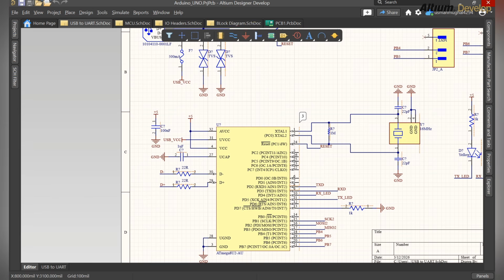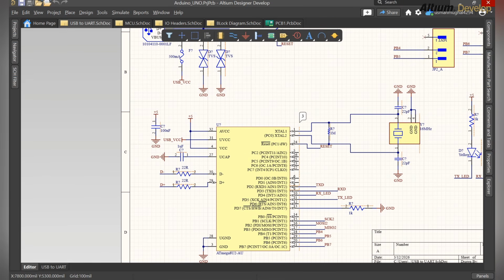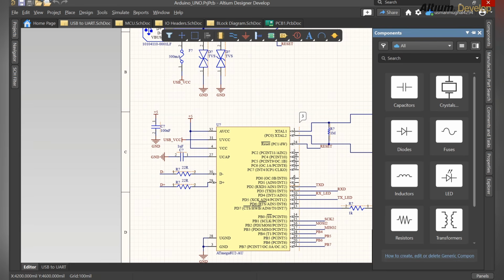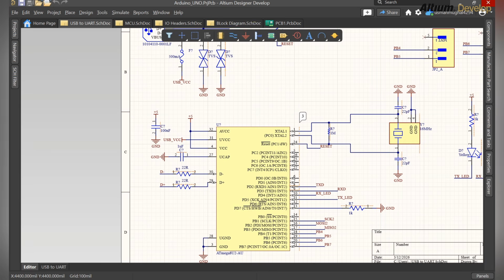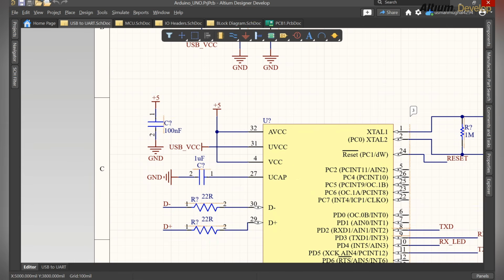In the previous video, we have seen how we can add a component from the manufacturer part search, and you can also see that the schematics is fully designed, but it needs to be annotated because of the red lines on each component. You can see this IC ATmega U2 has a question mark because it is not annotated yet. So you can first add the components from the manufacturer part search, but you can also add the components to your workspace and use that component from the workspace.